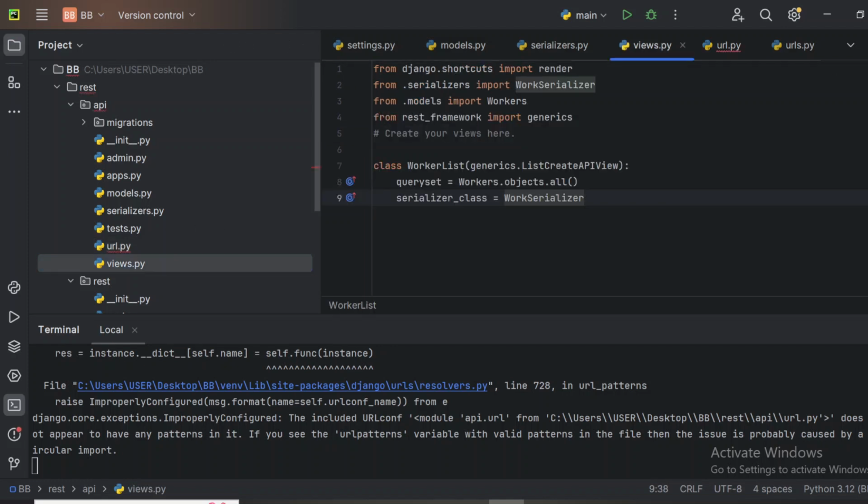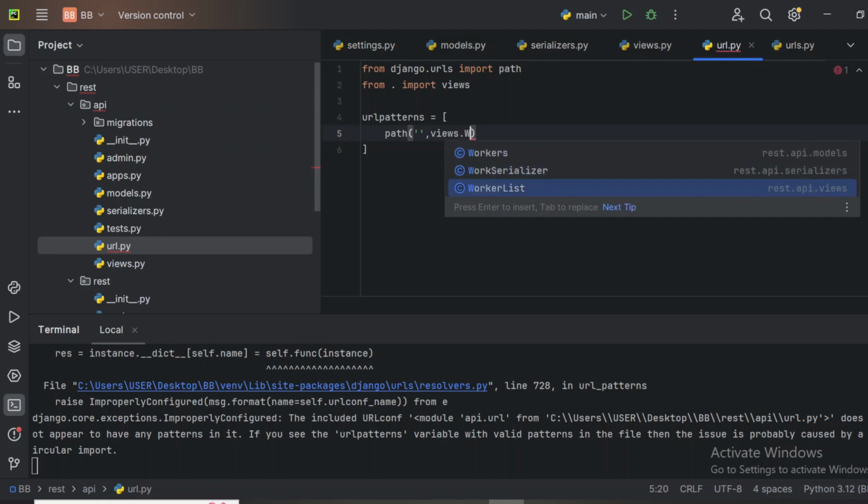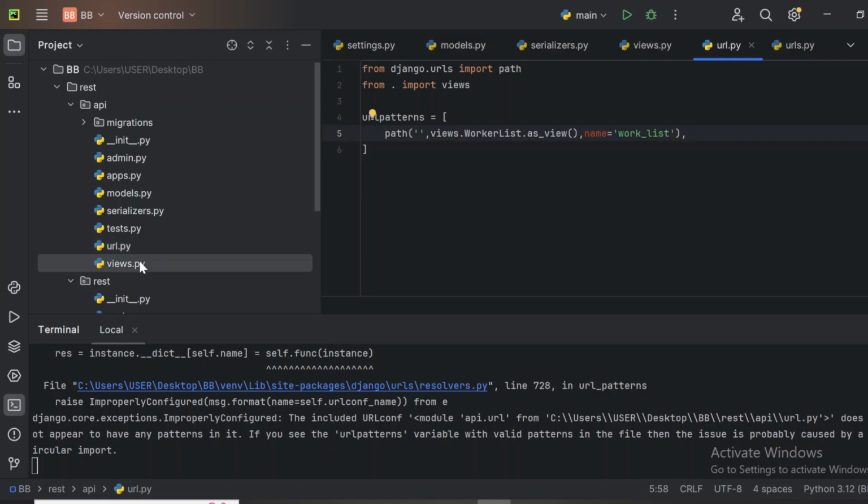We named it WorkerList. So that's the same thing we're going to call it here, WorkerList.as_view(). So give this a name equals to, I don't know how to name this. Let me name it worker-list. We'll have a comma here. I think this is all we need.